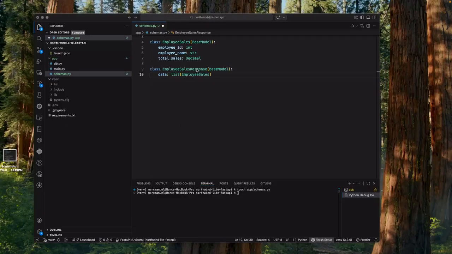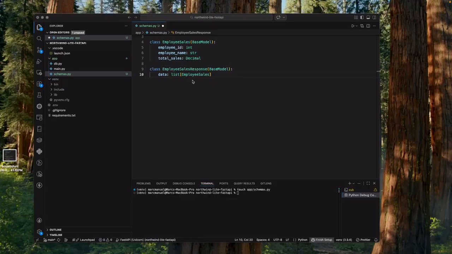Now the second model, or class, defines the shape of the entire API response. Our API returns a list of EmployeeSales objects, not random dictionaries. Structured, validated objects.